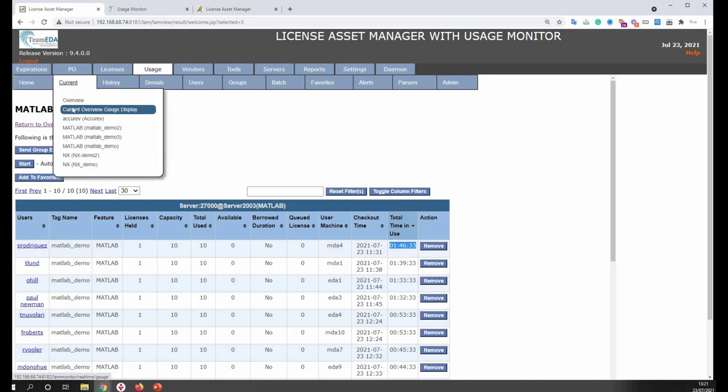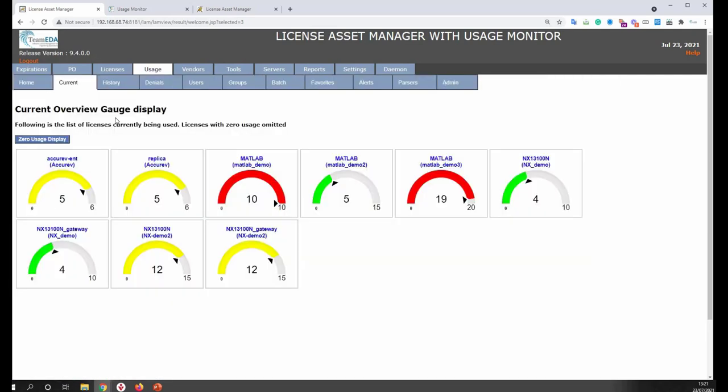Okay, if we just go back to current, then we can go to another slightly different view, a view that our customers absolutely love. It's called the gas gauge view, and this just gives a really smart graphical view then of the different licenses that are in use. So we can see, yeah, we're near capacity here on MATLAB, maybe in India. In the US we're kind of fully utilized, but actually in Germany, we're not using it so much at all. So these are great visual cues.